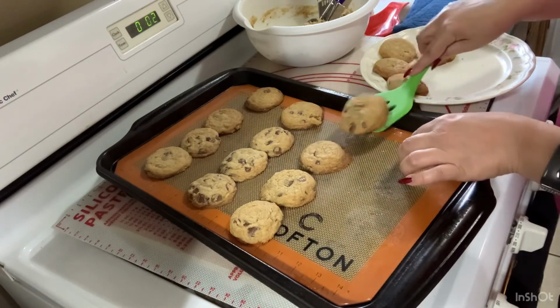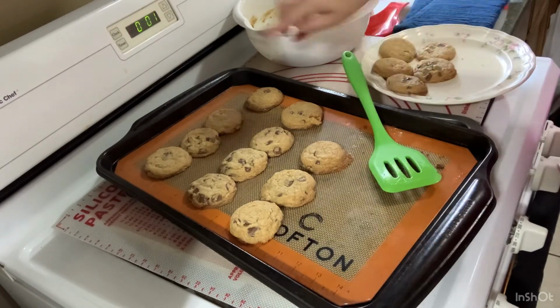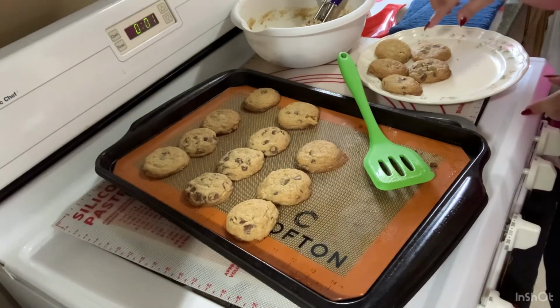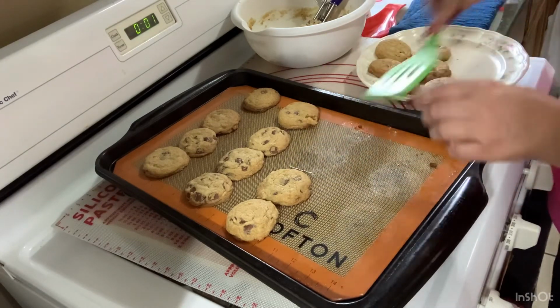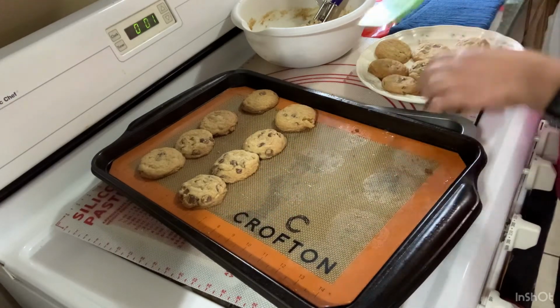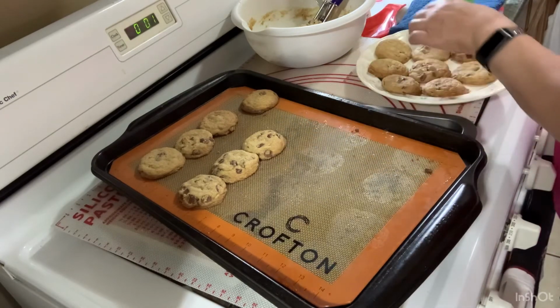So I will be, oh, there's my timer. Let me check the oven. Yep, I'll be getting these out, finish plating these. And guys, I hope you like this recipe. And I hope it's brought back memories to you, and you try making them at home.